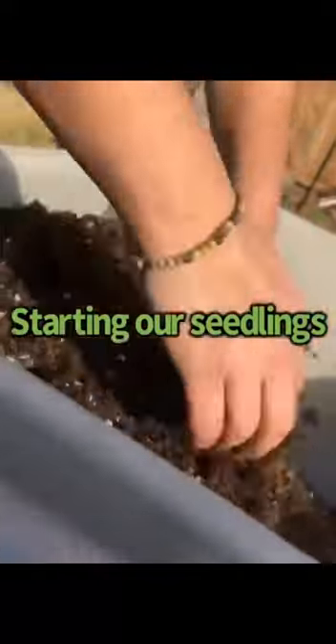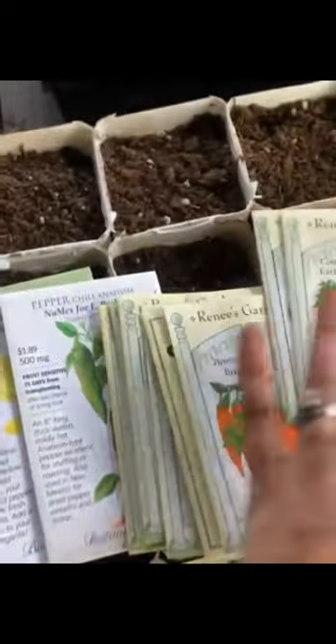When I start my seedlings, I like to use a really light, fluffy mixture with a little bit of perlite in there as well. You don't want anything too chunky or it can prevent the seedlings from germinating. I fill out my seedling trays and then it's off to planting. I grab my seeds — I have a lot of seeds — my planting chart for when I want to have things planted out by, and then I just choose which ones I want to plant this season.